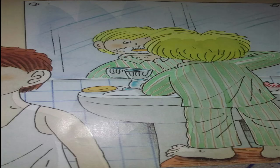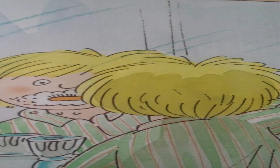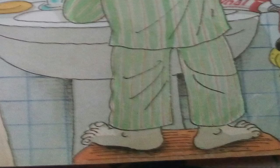It was morning time. Kipper was getting up from his bed thinking that he was going to be the first one for the big surprise you will later on come to know in the story. So, tiptoe, he went to the washroom. But unfortunately, his brother Chip was coming out. Anyway, he went inside. He stood on a big stool in front of the mirror and he started brushing his teeth.